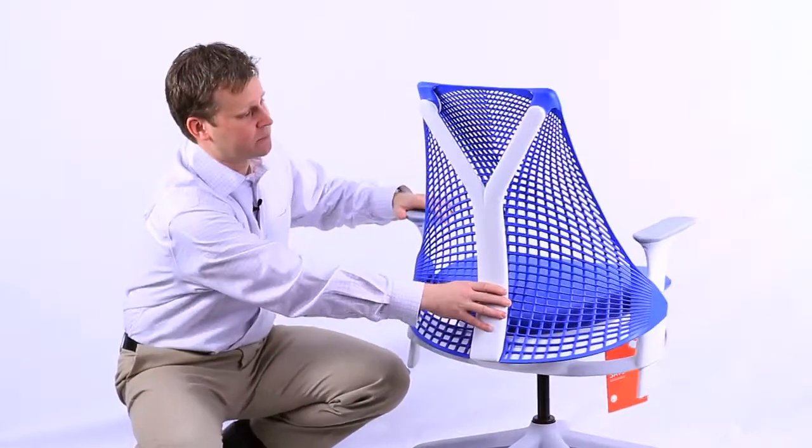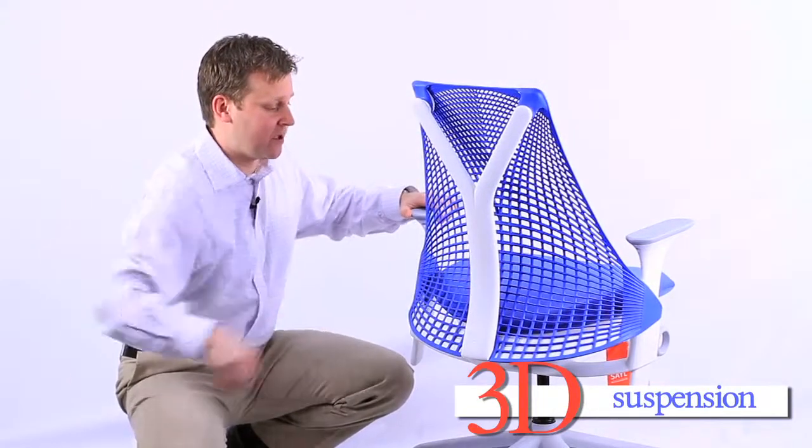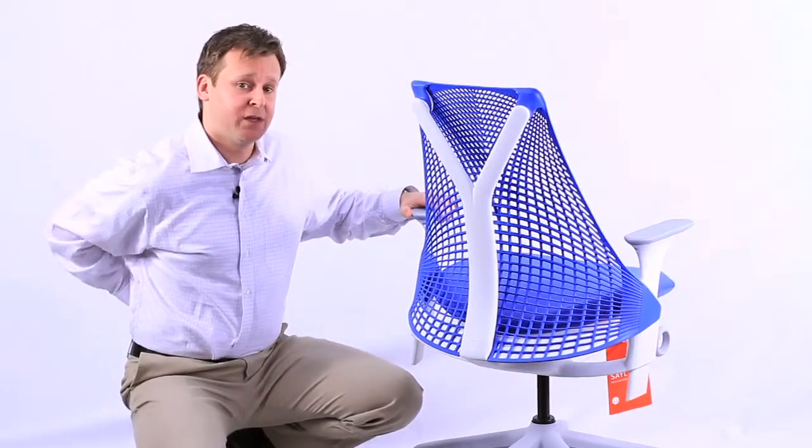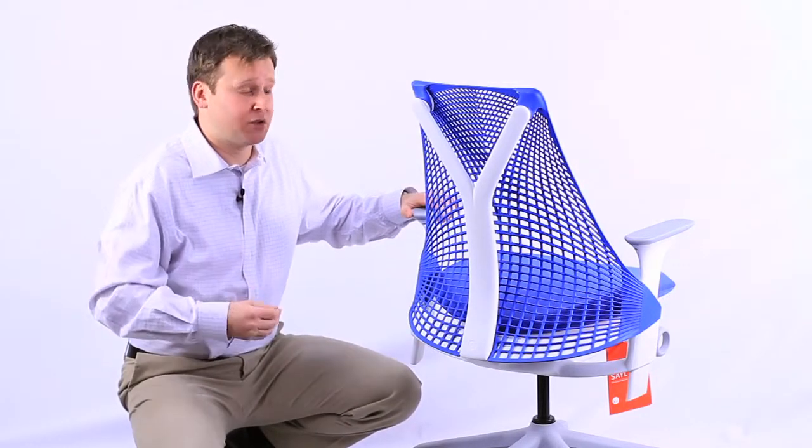In the back of the frame, down here, the 3D suspension is much more dense than up top. This allows stronger support of the lumbar, helping the spine maintain a much more natural stance, allowing better oxygen circulation.